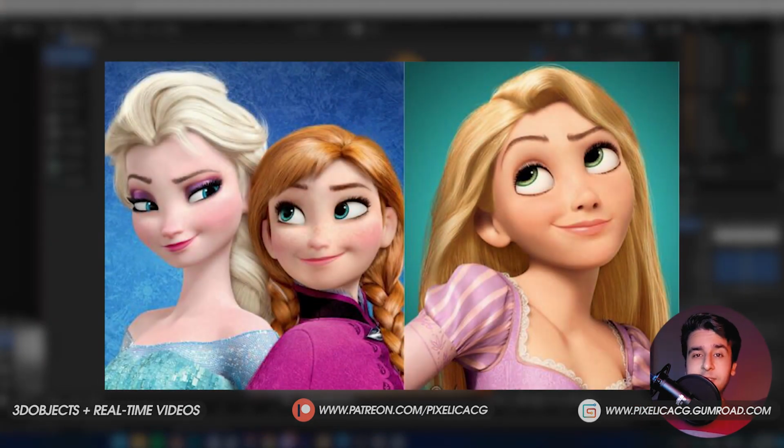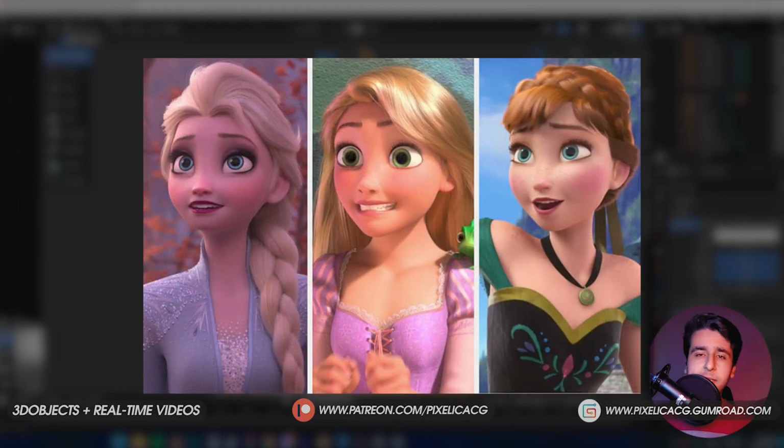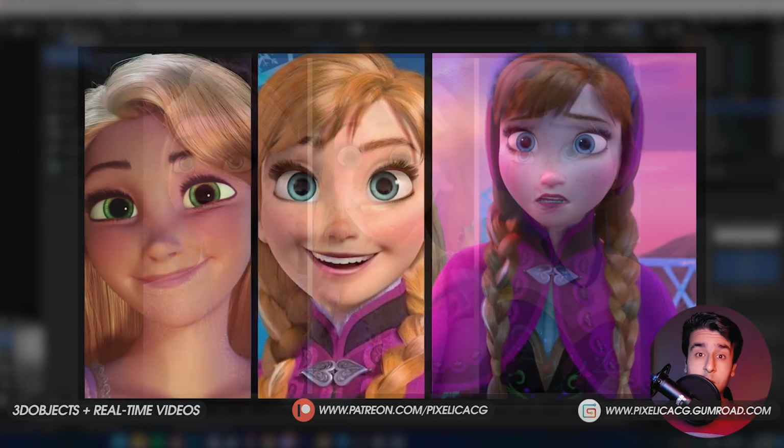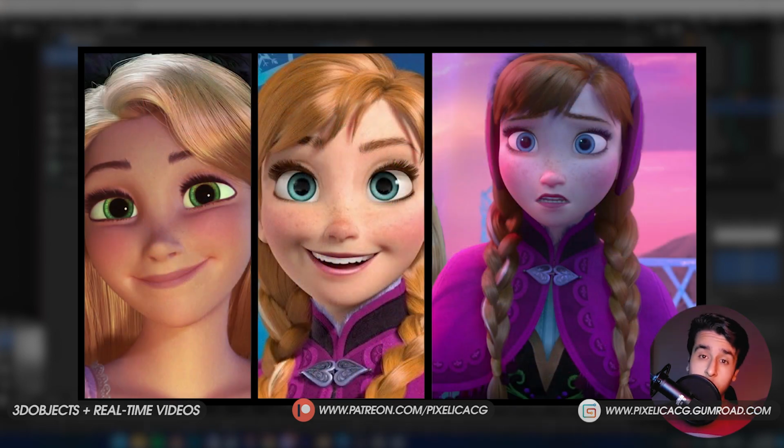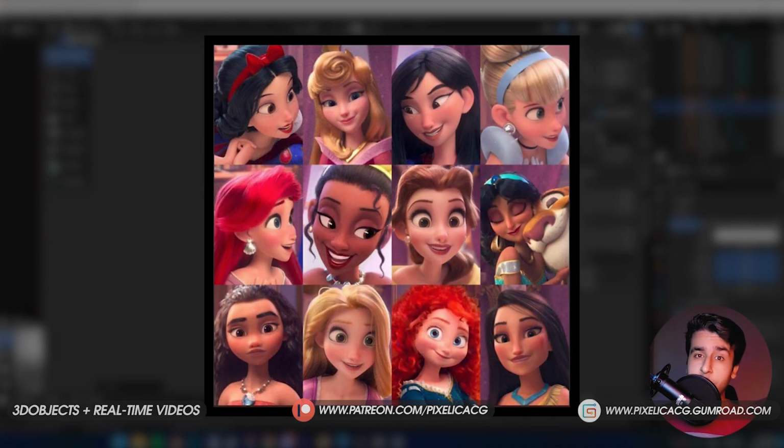If you look at some of these Disney characters' faces, you see it's not really that complicated. It's basically a skin tone, a red pink hint on the cheeks and nose, a light red color for the lips, and maybe some freckles all over the nose and cheeks. But it's just the base. Of course, it's not gonna be the same for every character.